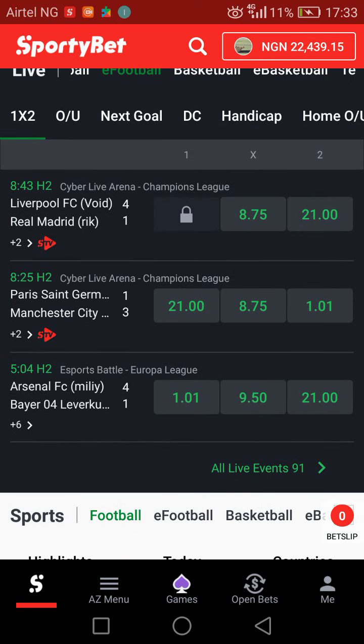This should be 4-2. Bayern should score. Bayern might be scoring soon, a 4-2. But right now Arsenal odds is closed, showing you that the game is gone. You can't do anything about it. Okay, it's opened once again. Opening like this means that there's a possibility that Bayern is giving a rough tackle. So let's wait out this.